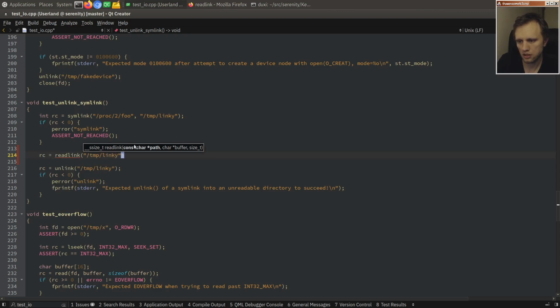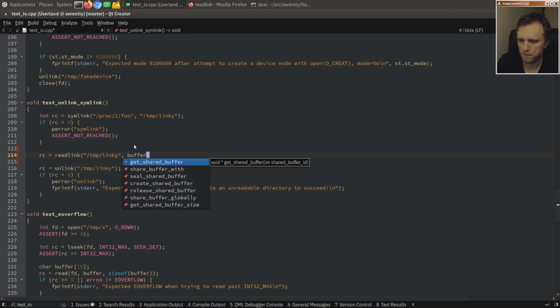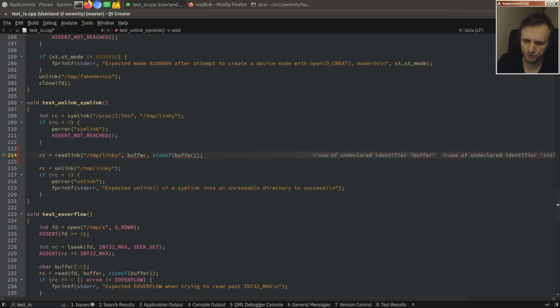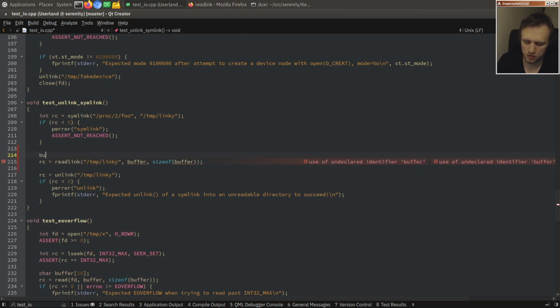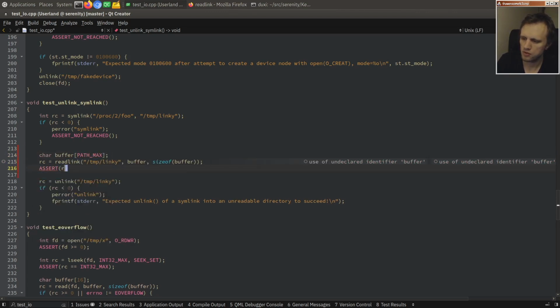TMP linky. And we just make a buffer path max. Assert RC is equal to 1, 2, 3, 4, 5, 6, 7, 8, 9, 10. Temp linky, let's just do it this way.